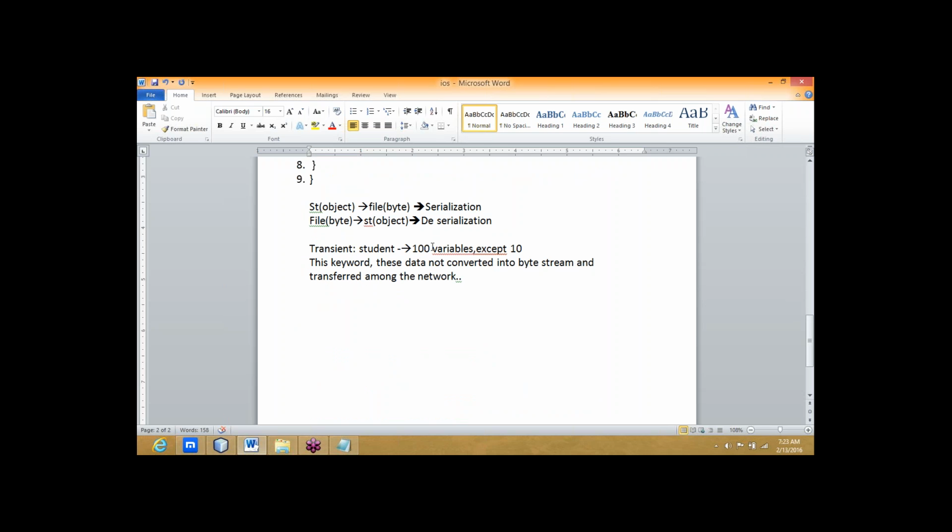Here also, suppose 100 variables are there, and 10 of them contain personal information of a student like contact number, passwords, email IDs, gender. Something sensitive is held by those 10 variables. If you want to avoid sharing these variables' data over the network, we have to use the keyword transient. Then the transient data is never transferred to the network.